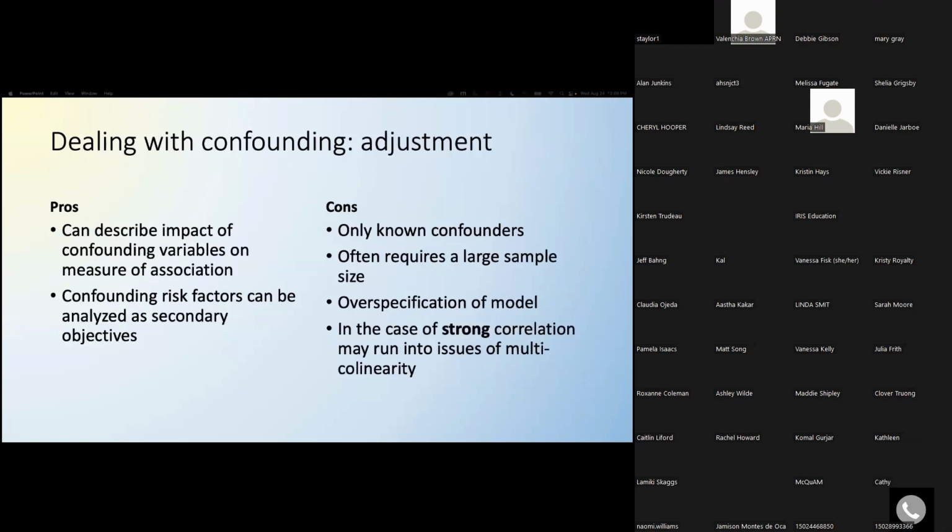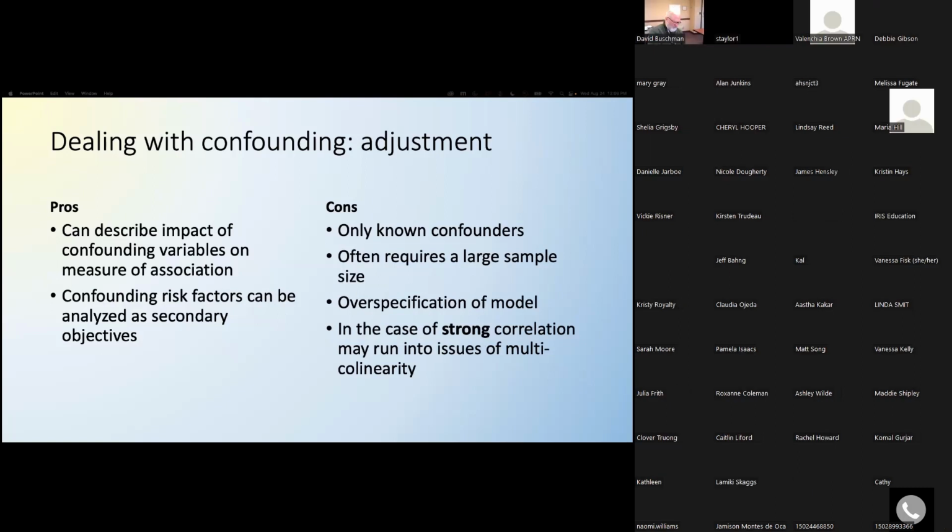And then finally, we could also look at adjustment. So typically what this means is that you just do a multivariable regression. Depending on your outcome type, that could be logistic regression if it's a binary outcome of yes, no, did they experience the outcome or not. If the outcome is something continuous, you could use a multivariable linear regression, or you could use a multivariable proportional hazards regression for time to event data. So there's lots of ways you can adjust for confounders, statistically speaking, in regression models.